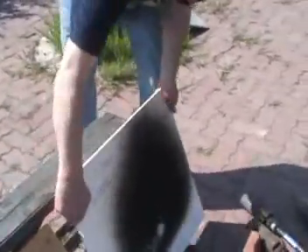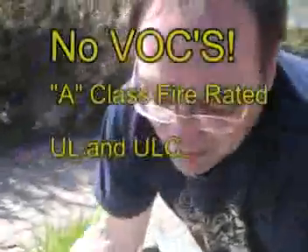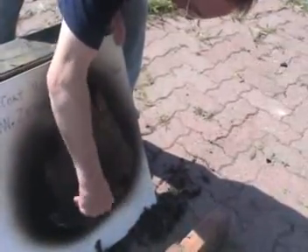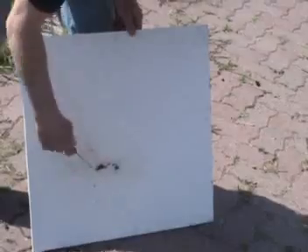At roughly 2,000 degrees per head of tiger torch, we're at 262. It looks like a relief map — the HZWL has grown up to 60 times its original coating thickness. There are absolutely no volatile organic compounds in it, perfectly safe. Why wouldn't you repaint with this product, which is available in any color? Won't go through there, won't go through there — it's actually still raw wood back there. A little bit of pyrolisation there; you could in theory just scrape that off and repaint it. The back of the board — all you can really see is where I poked the screwdriver through in that one weak spot, but it's basically intact.